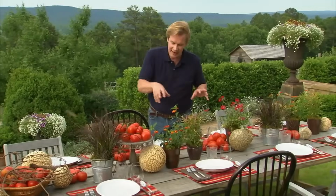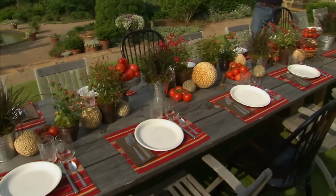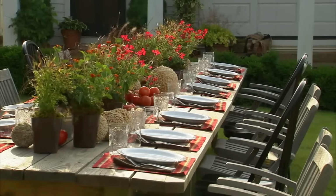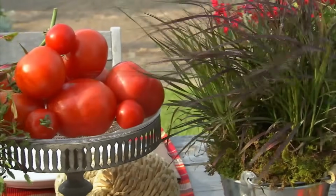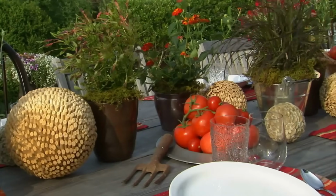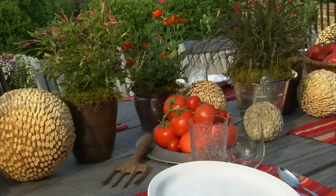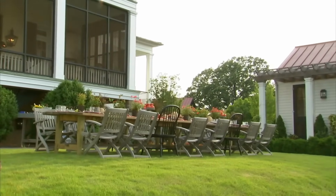Now, as you can see, I've added some other things that I had in the barn, some tools, grapevine, gives it that sort of rustic look. And hey, the great thing about using these potted plants is that you can take a color theme, run through your garden center, pick up whatever you need to match the colors, pot them up way ahead of time, and just place them on the table. And then I put them in a myriad of different containers. We have brown in the way of glazed containers, some galvanized, and some that are zinc. So it all fits this sort of rustic farm feel. What could be easier? And hey, when the sun hits them, it's just like they're sitting out at the nursery. They're used to it.